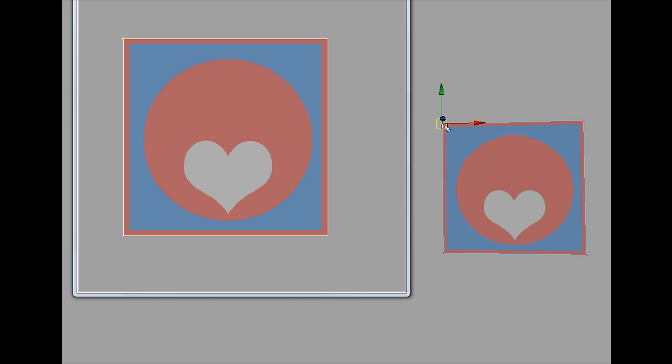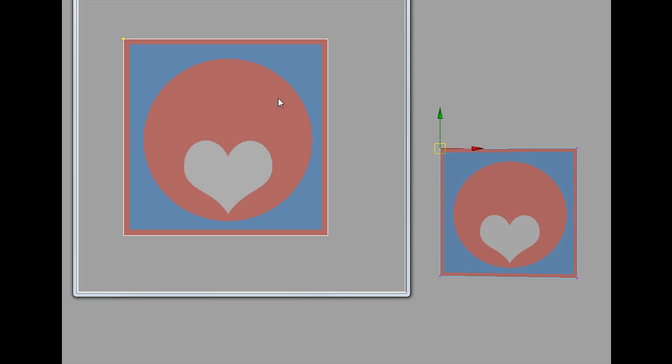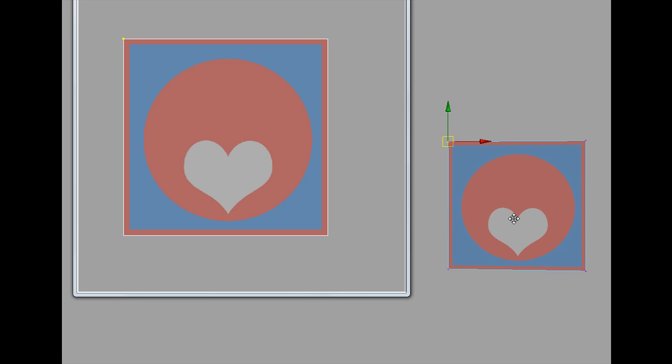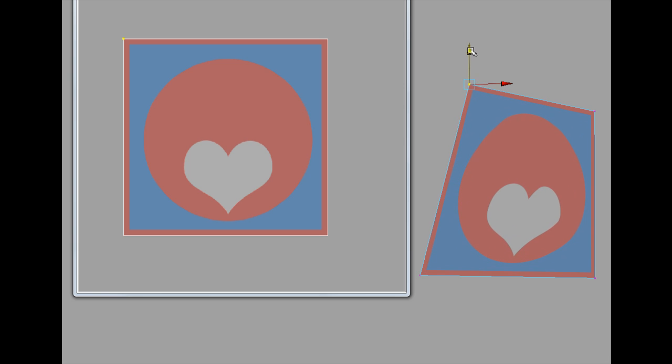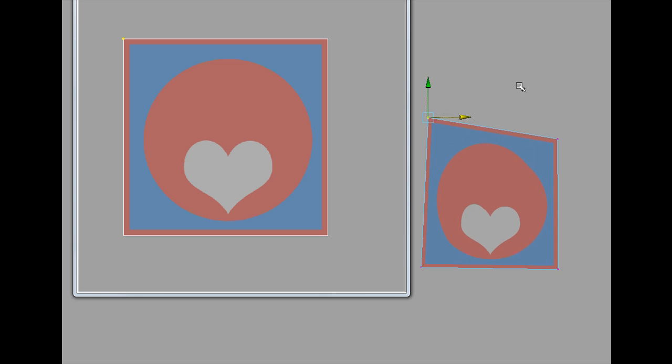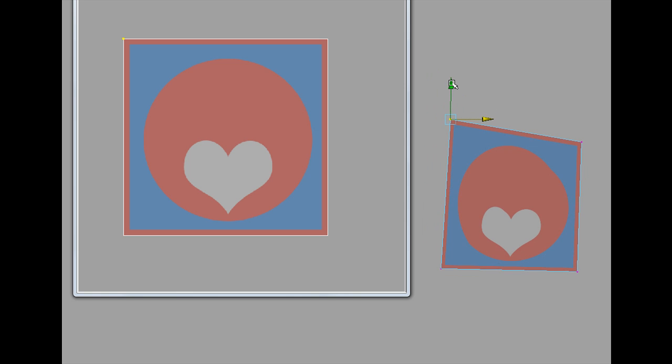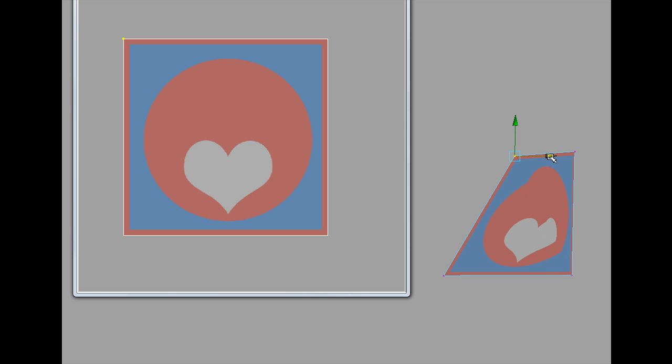Now I'm going to show you one more time. Remember, I had moved this point. Let's see what happens when I move that point again, with a texture, with all this color on our 3D object. I'm going to move this, and you can see that the picture is being distorted. The picture's within the frame still. We can still view the whole image, but we are skewing the whole entire image. So I'm going to undo that a little bit. Okay, now we're back to square one.